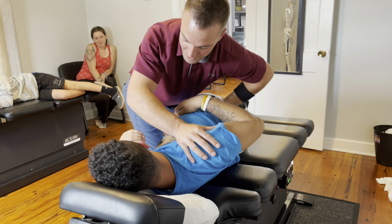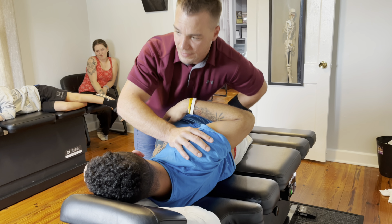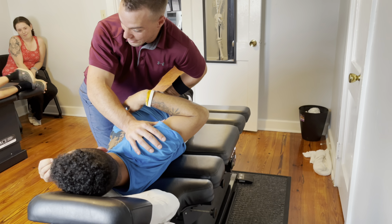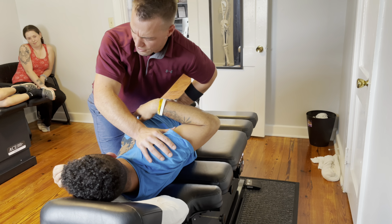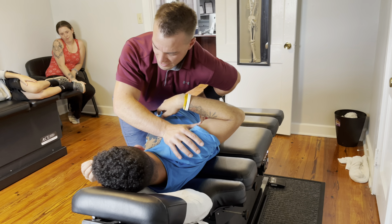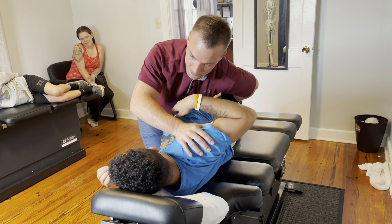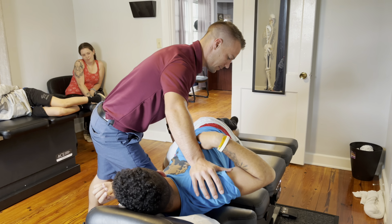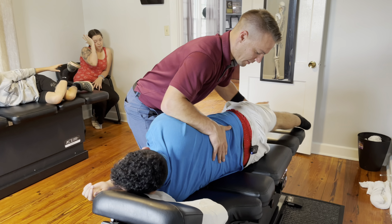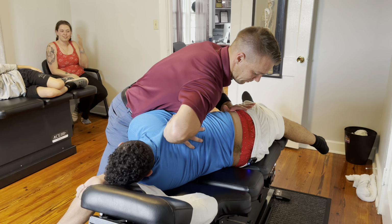This side's definitely tighter, huh? Mm-hmm. That side's real tight, huh? It doesn't hurt too much, though. Just pull a little bit. Did you feel that crack a little bit the first time? Yeah, I'm just stretching that. Okay. Now, I'm going to go the opposite way right here like that. There you go.